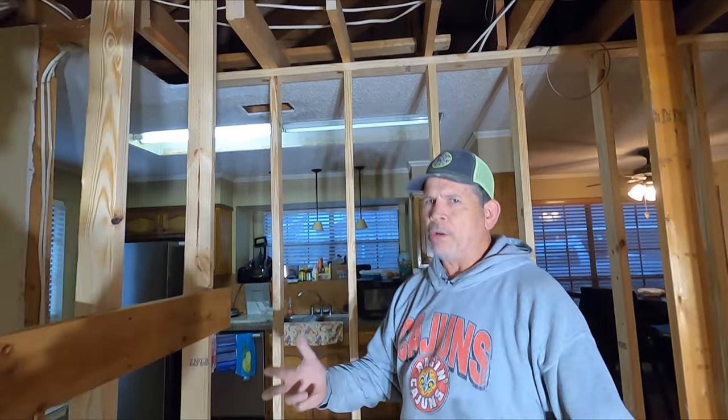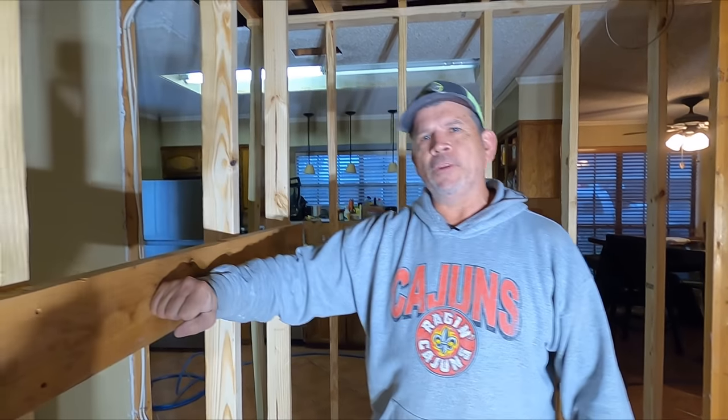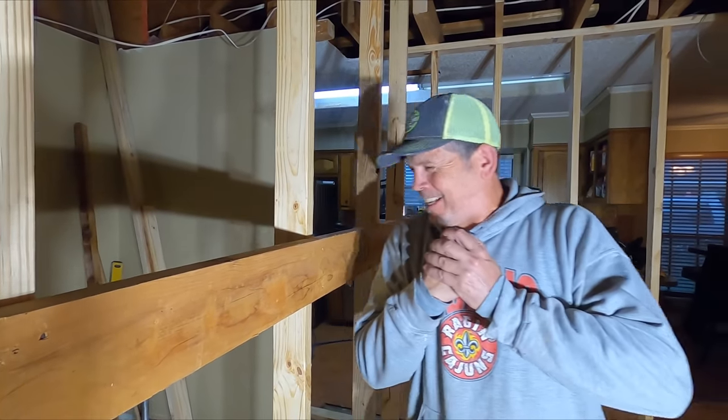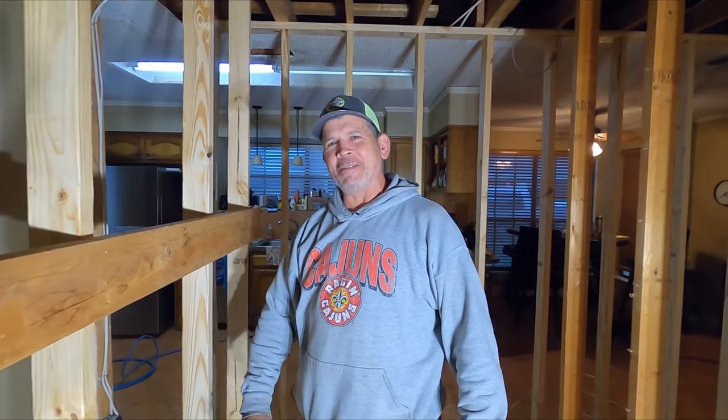Alrighty gang, that was a huge step for us today. Since we didn't get the beams, we regrouped and we built this 16-foot wall that's supporting our roof. Check this out. That hurts. I don't think the Gronk could even get through that.